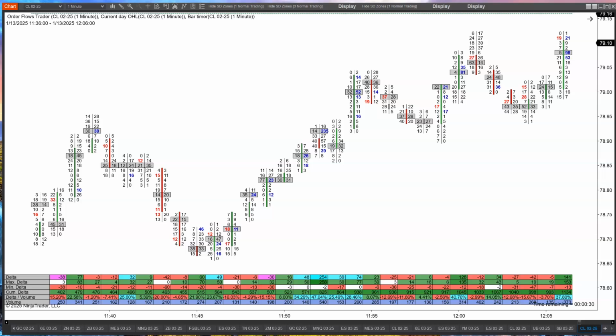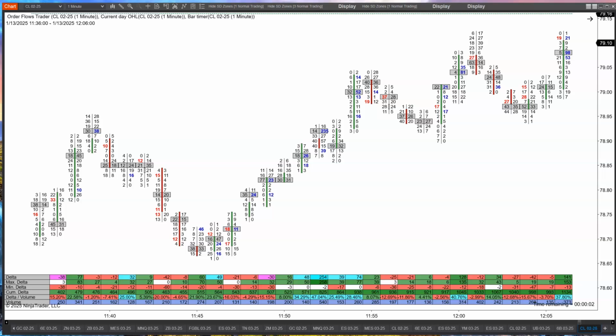Now, how can you improve your chances of having a successful trade with a delta divergence? Use another aspect of order flow, right? And since you're using delta divergence as a reversal sign, look at another aspect of order flow that is a reversal signal, right? And exhaustion prints is one that, when combined with a delta divergence, is quite powerful.